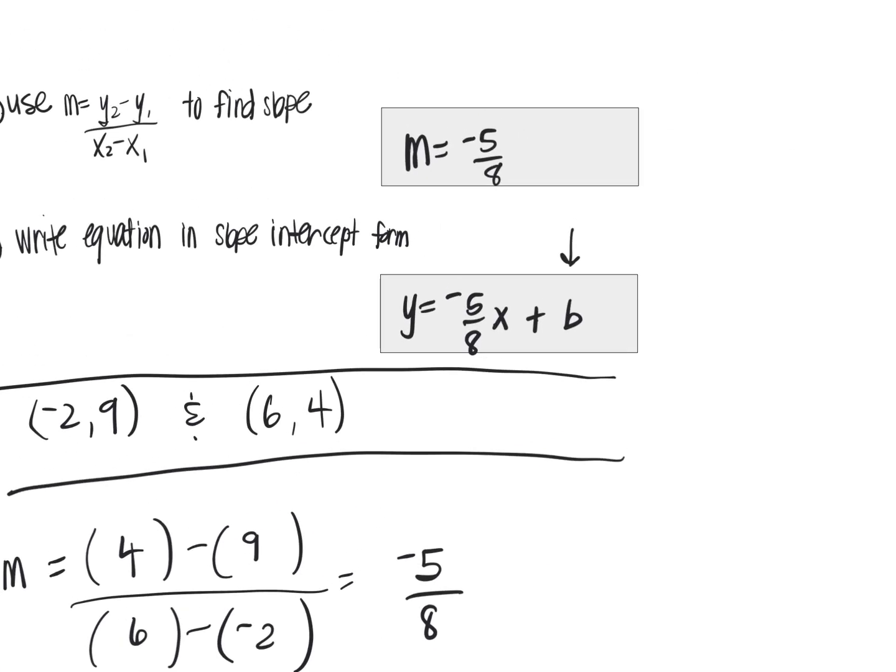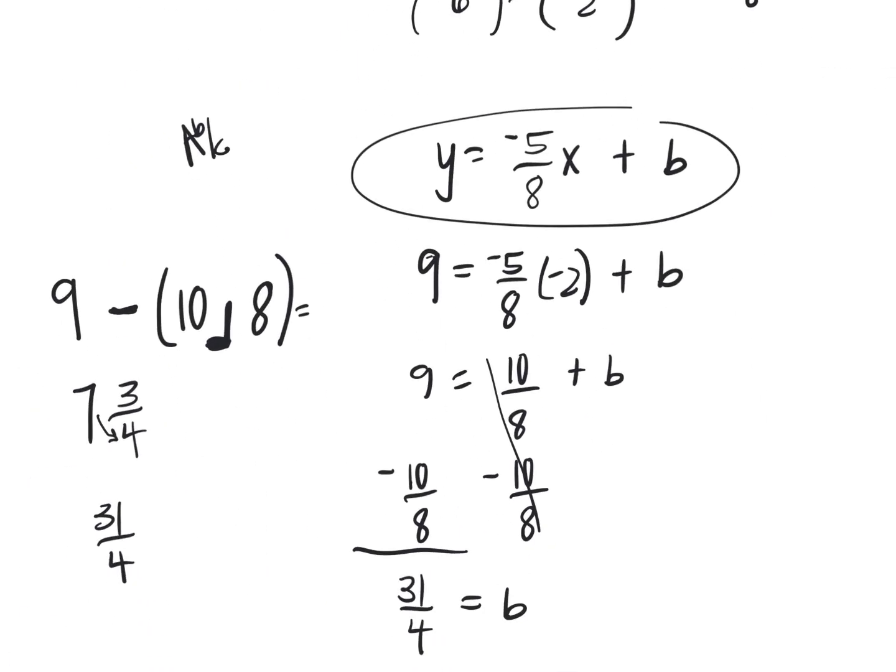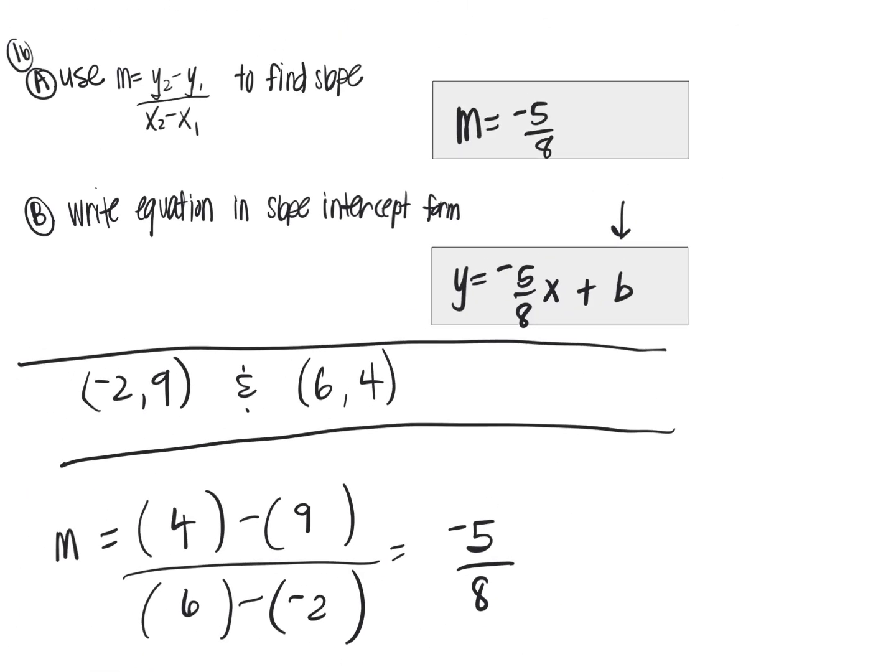And so now my answer, I don't have to just put y equals mx plus b. I know that the slope is -5/8. So y equals -5/8 x plus b. And now I know what b is. b is, sorry, except I forgot, 31/4. Let's see if the eraser will work. Absolutely not. It makes me mad. 31/4. So I'm just going to scratch it out. Sorry. And put 31/4.